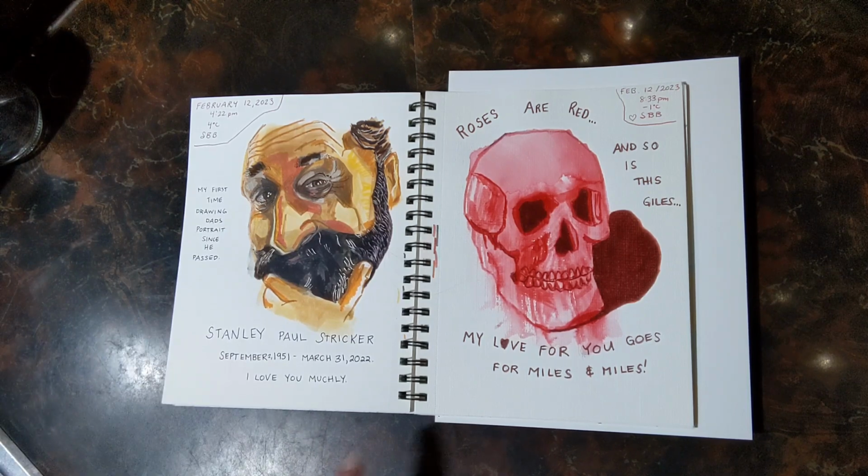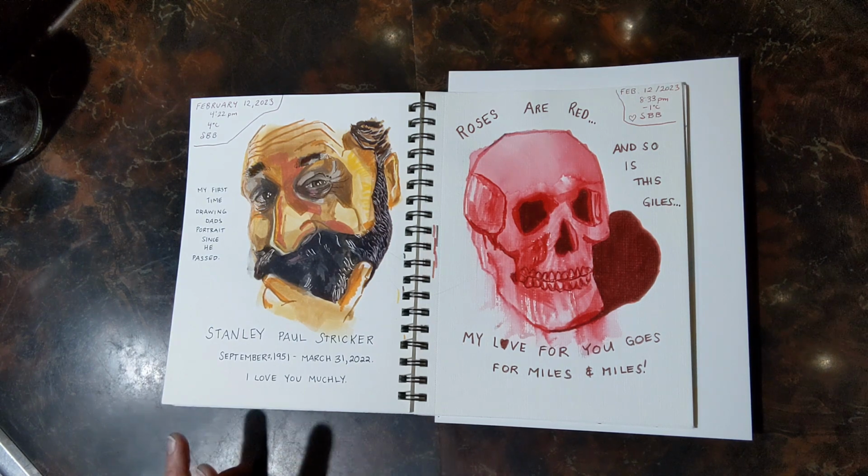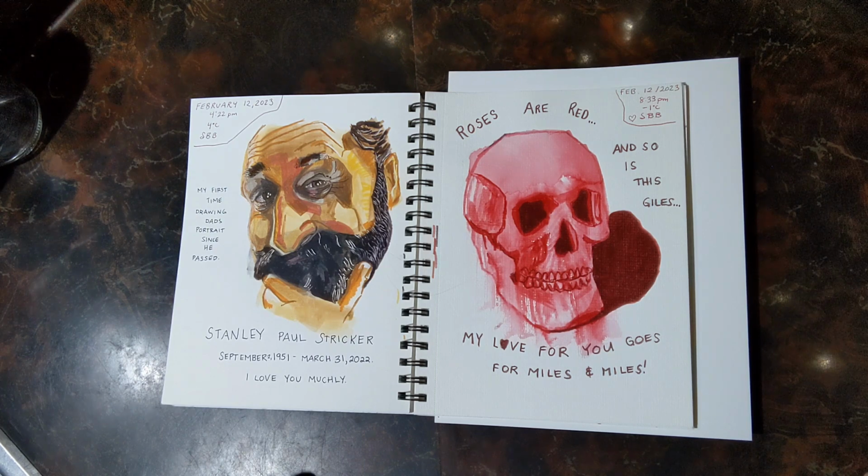So I'm not super happy with how dark it is around his eyes. This was before I got my portrait markers from Lyra. So I am looking forward to doing another one again when I have more colors to work with. But ultimately, I do think it's a good likeness of him. And I've always loved that picture of him. As soon as I took it, I knew I loved it.